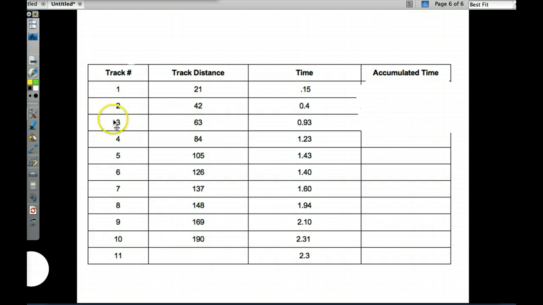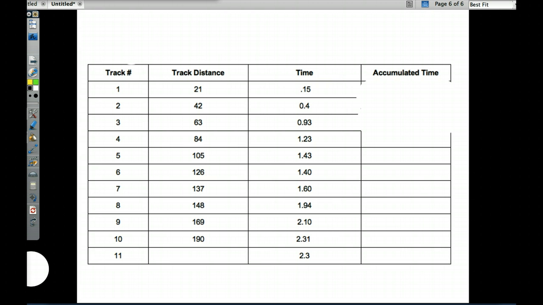Alright, in this video you're going to be learning how to find the rate when you measured the Hot Wheels car and the distance it went and the time that it went for each accumulated time. And you're also going to figure out how to graph each point using the Desmos graphing calculator, which is an online tool. So first things first is that you're going to learn how to find the rate.